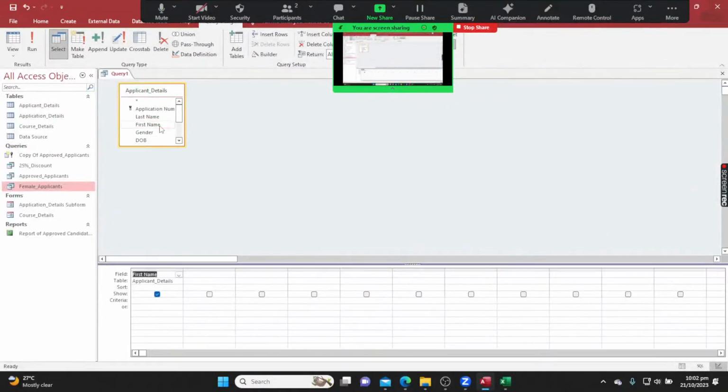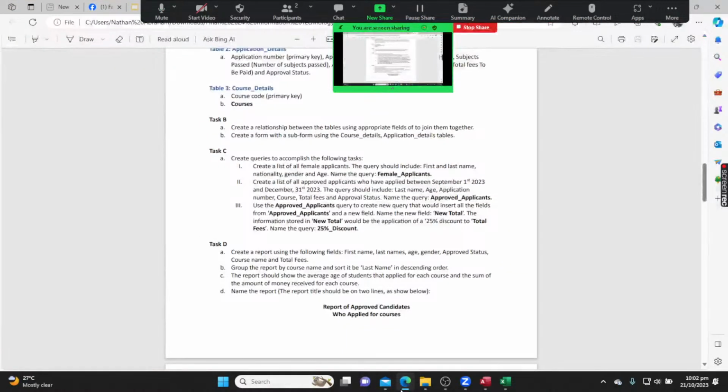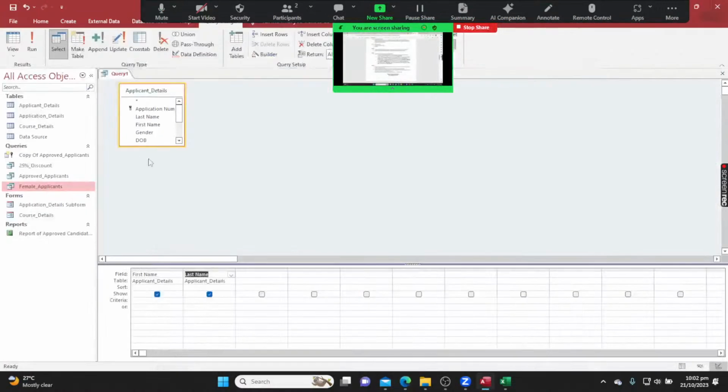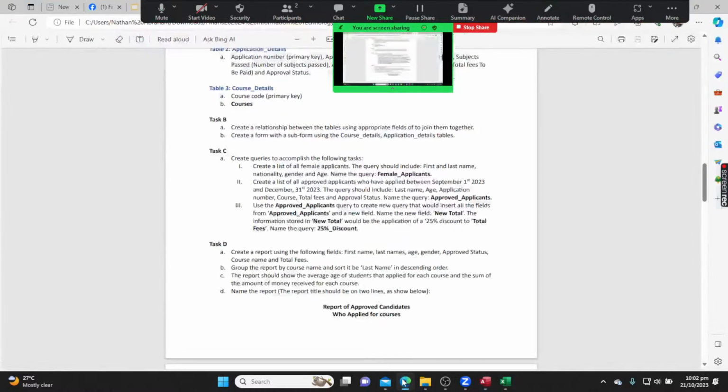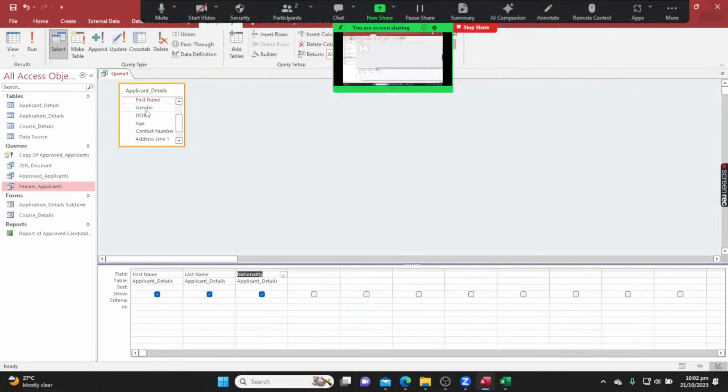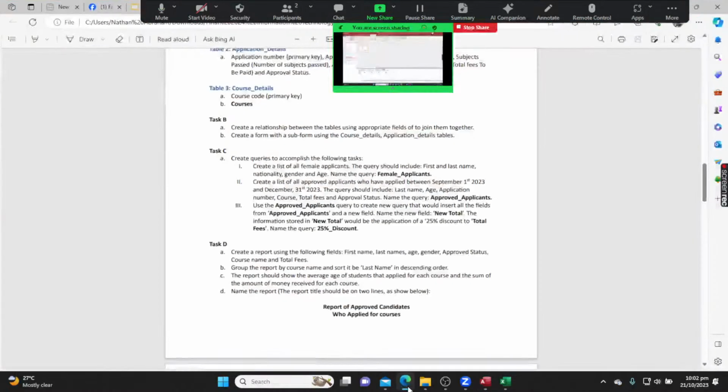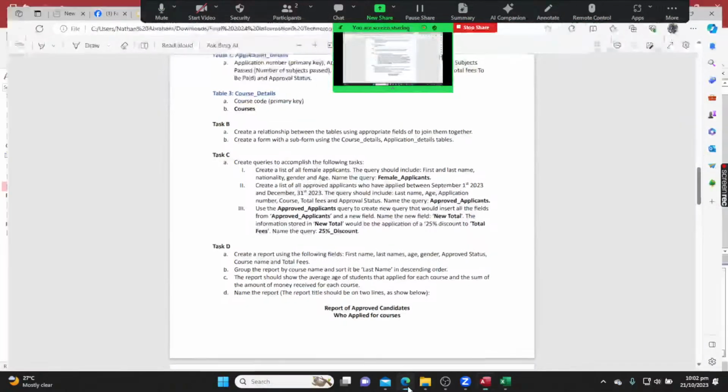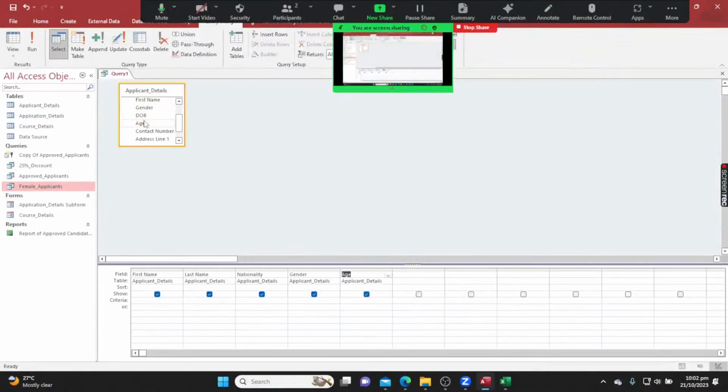The first, last name, nationality, gender, and then you select the age.